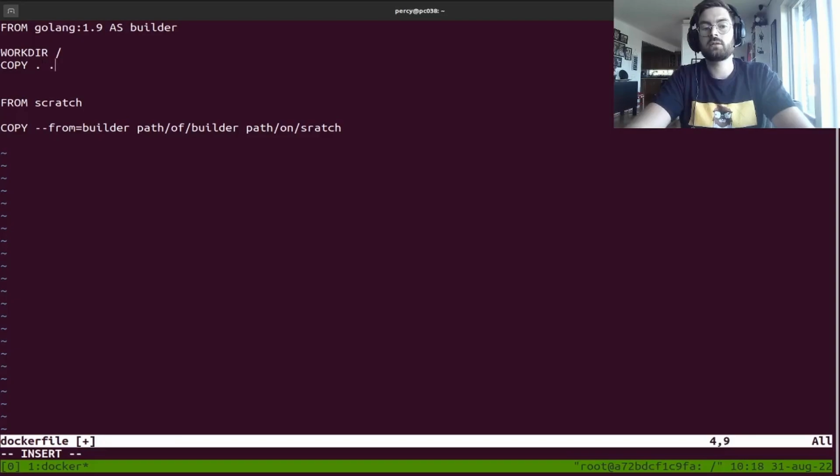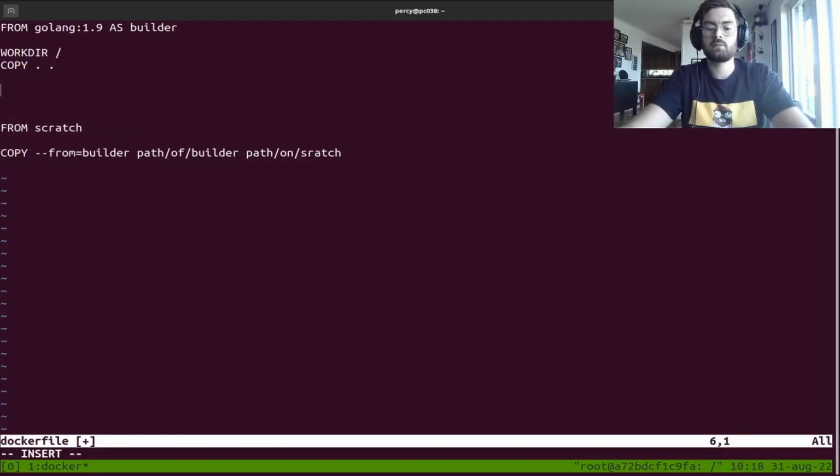Remember that the build context is the place on the host machine that we're working on, and you specify what we want to copy. So dot means everything, and we want to copy it into the current working directory, which is the root.